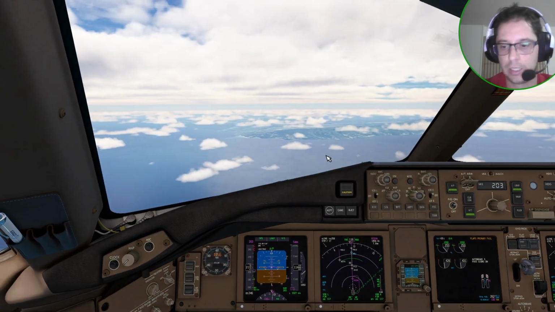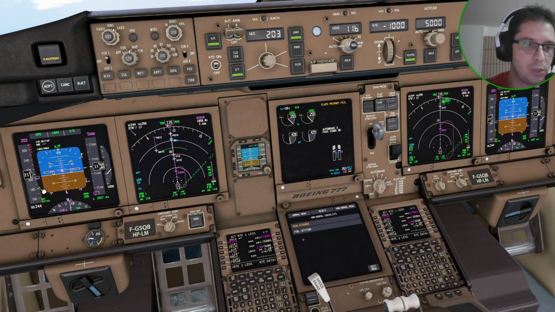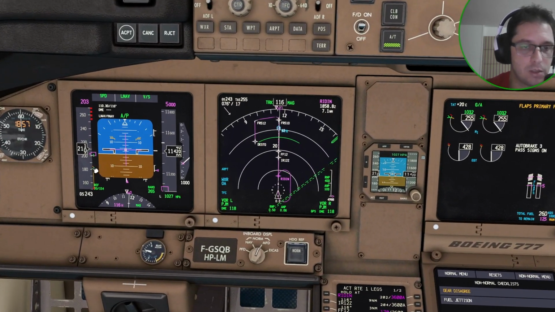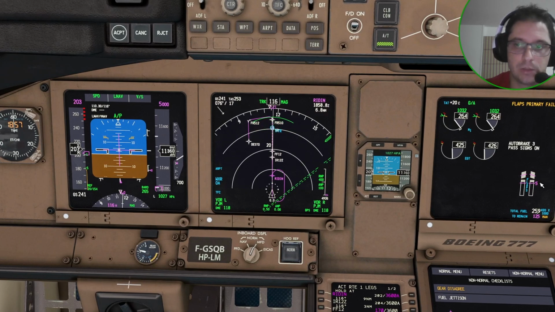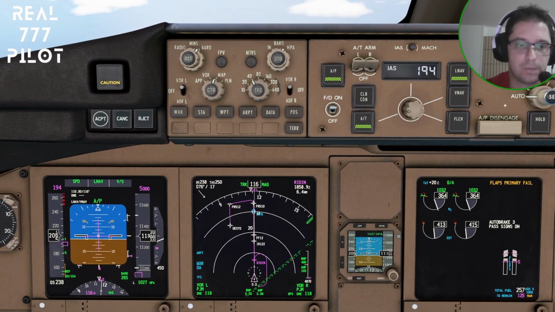Okay, so as we continue this flight, note flaps are going down very slowly and we still have amber band above flap 5 speed. Okay, so that's why we are waiting. Now it's going down because we are reaching flaps 5. Now we can reduce our airspeed to flap 5.